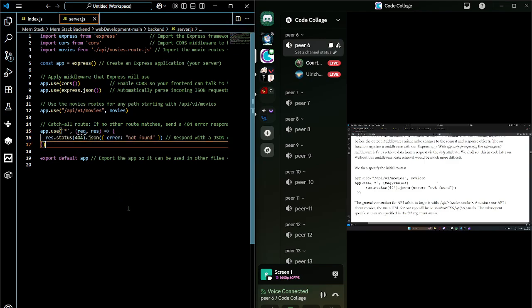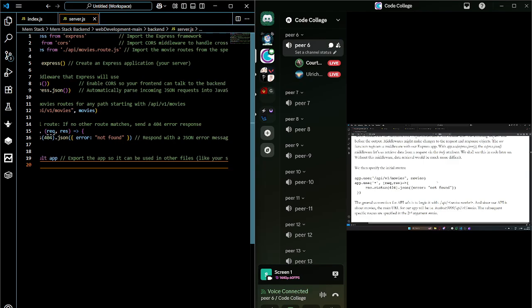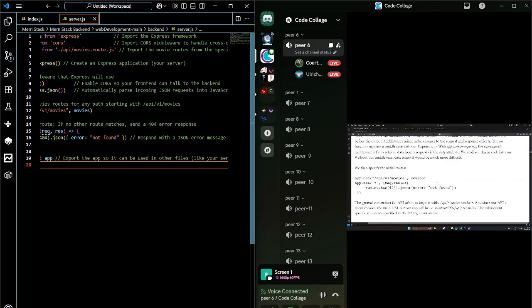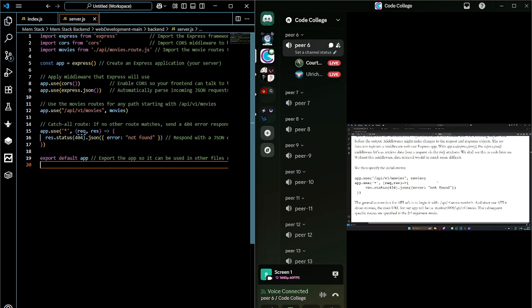Basically if it doesn't find a route that matches, it's going to send back a 404 error response, and then it responds with a JSON message. Could you also show that? Yes, I will do that now. I'm just finishing explaining the code. And then you're just going to export your app.